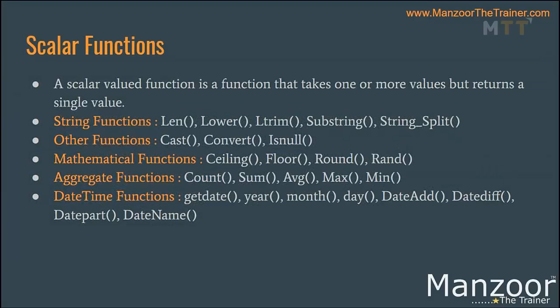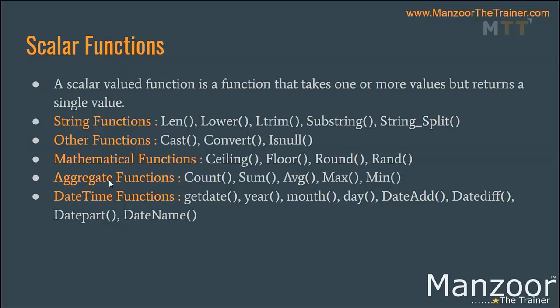Again, functions, whether it is a user defined or predefined, whatever it may be, it can be categorized into scalar and multi-valued or table valued functions. So let us not dig much into that. Let us try to understand what is scalar function. A function which returns a single value is a scalar function. A scalar valued function is a function that takes one or more values but returns a single value. Input, it may take one or more values, but it will return single value. It is like method or functions in C, you might have learned. Return type is only one.